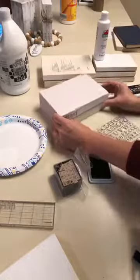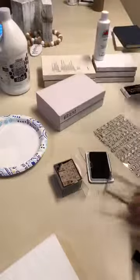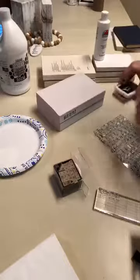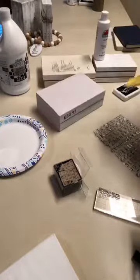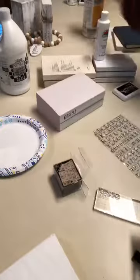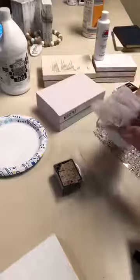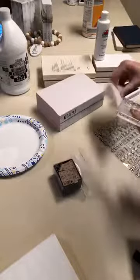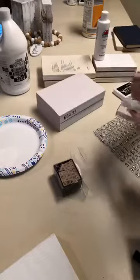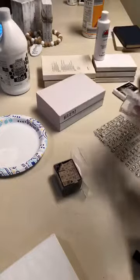That's all there is to the stamping. That's pretty simple. On stamps, a tip that my sister taught me a long time ago to clean them afterwards was she just grabbed wipes, or had wipes handy. And then after you stamp, you can clean your stamps up with that and get the ink off right away. You don't necessarily have to be right next to a sink that way, but you can still get them cleaned up.